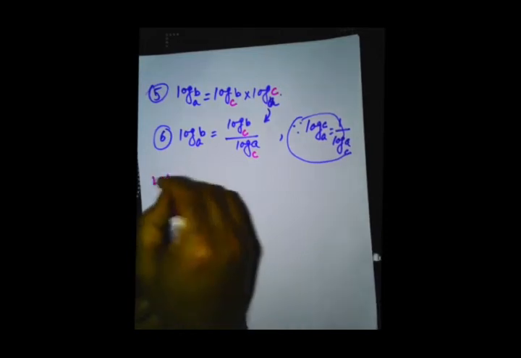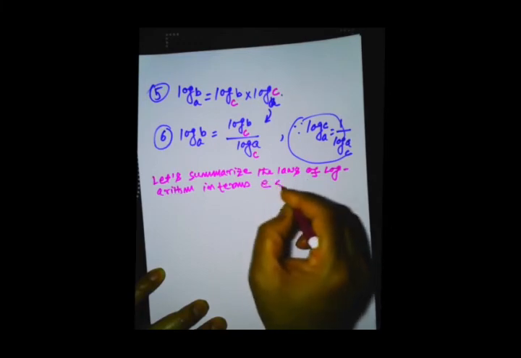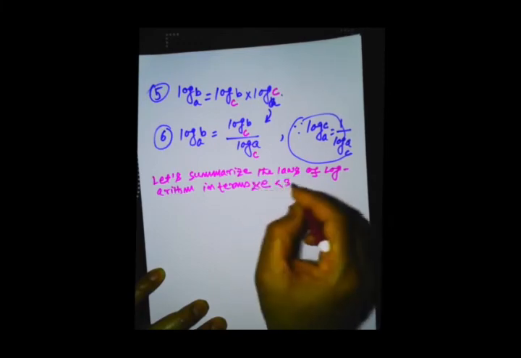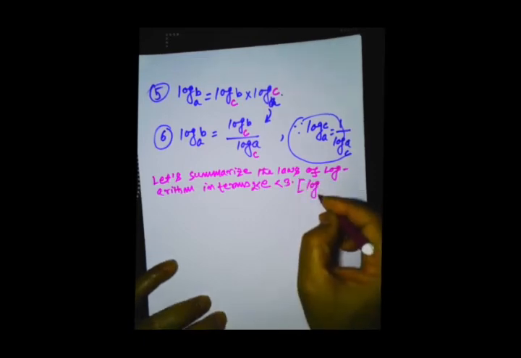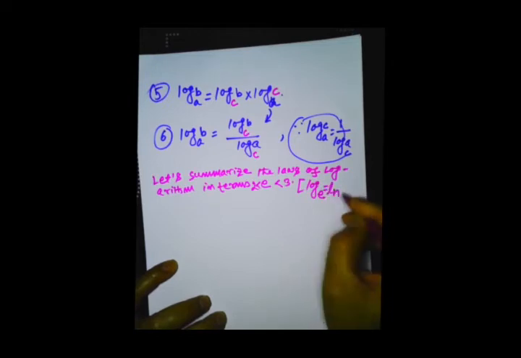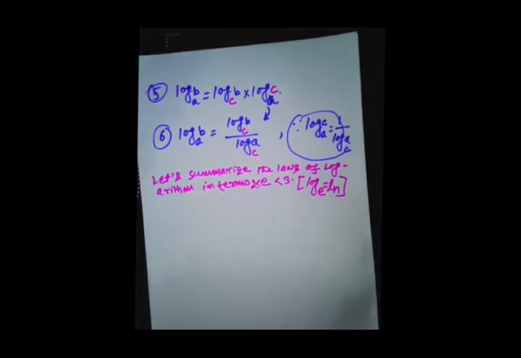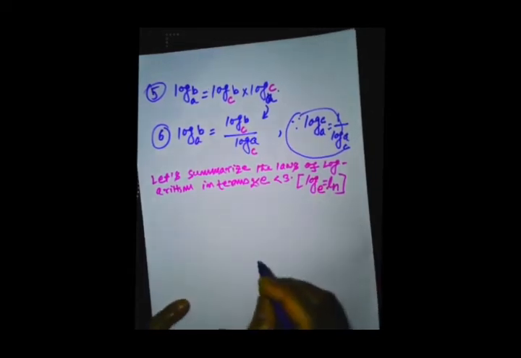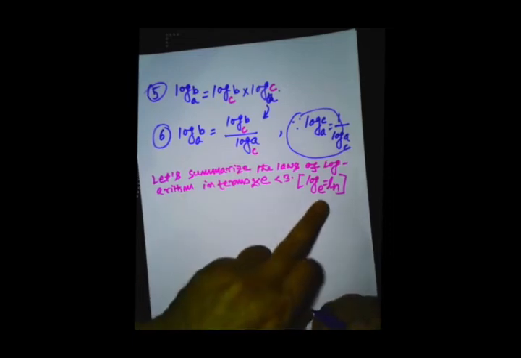Now let's summarize. The number e is less than 3 and greater than 2. In this case, you know that log of base e is denoted by ln, and this is called the natural logarithm. So in place of writing log of other bases, when we take log of base e, that is going to be the natural logarithm, and we can express the laws of logarithm in ln form as well.